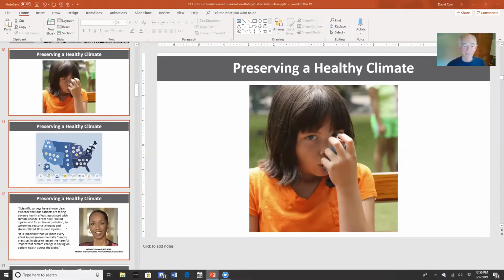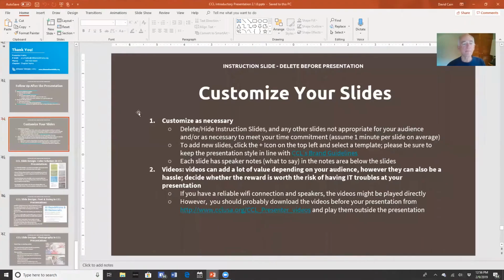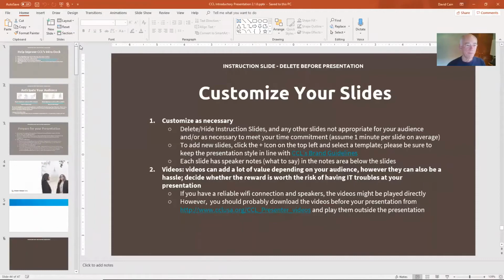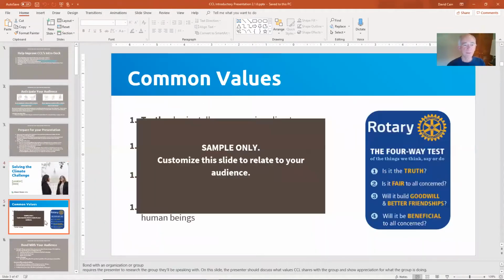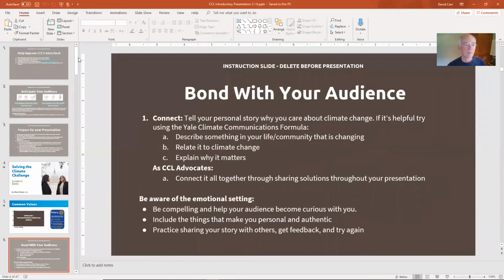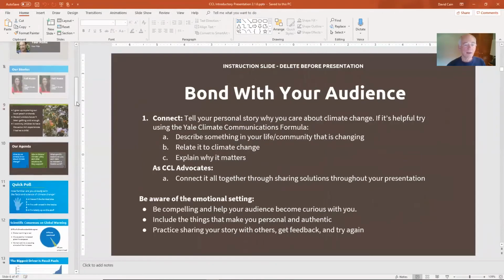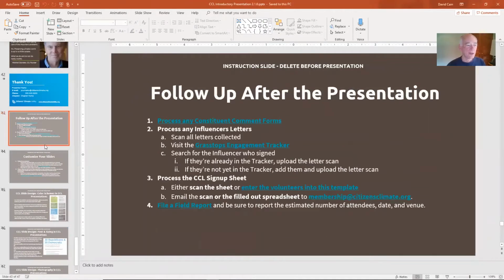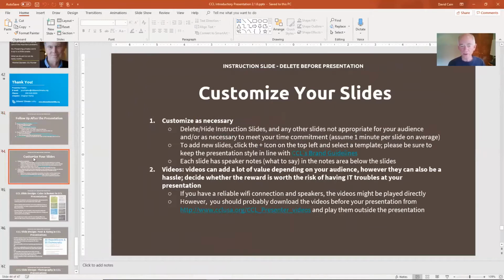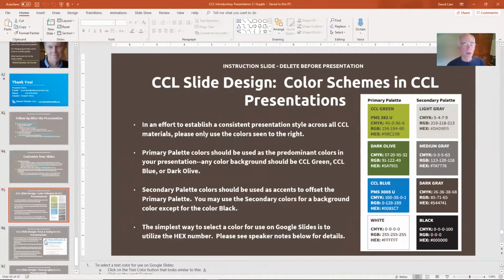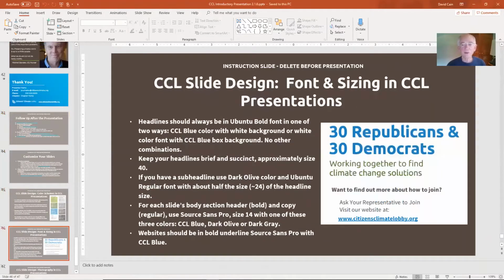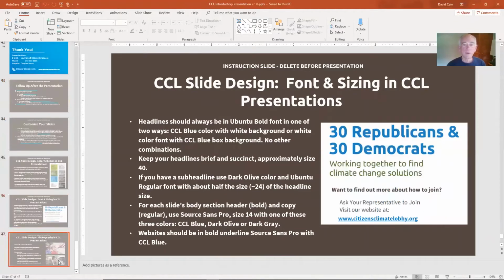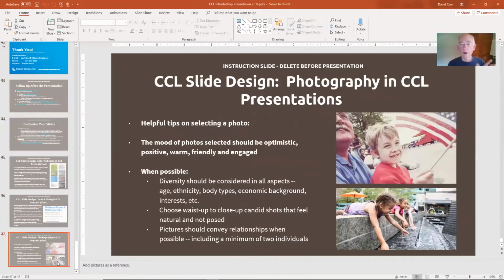The target deck is what I show here, and you recognize some of these slides as a standard deck. At the bottom of the deck, what we've included is guidelines for customizing your slides. You can look for this, and it gives a lot of information about the standard color format, the standard font sizing, and guidance for including pictures and so forth. Now, all we're going to do today is go through and substitute slides.